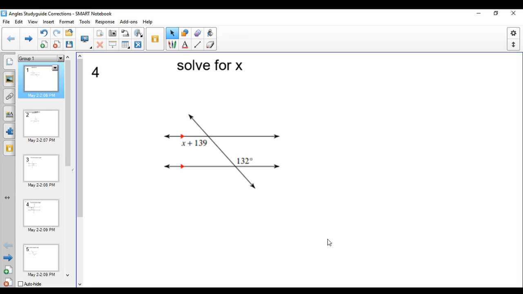Hey guys, so I had planned to use this time originally to do corrections on the final quiz, but you guys actually did so well on that it did not make sense to do corrections on any of those, so good job on that. So I decided what we would do with this time is look at another assignment where we did have some more mistakes, which was the study guide. So I pulled 10 of the 20 questions from the study guide that had lower percentages, and those are the ones that we're going to look at today.